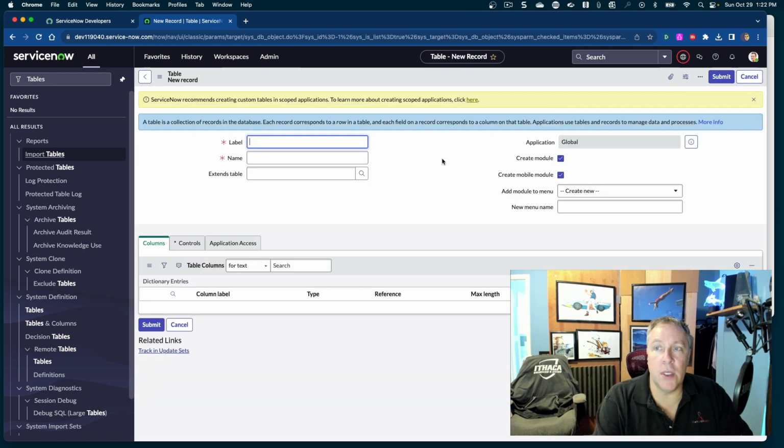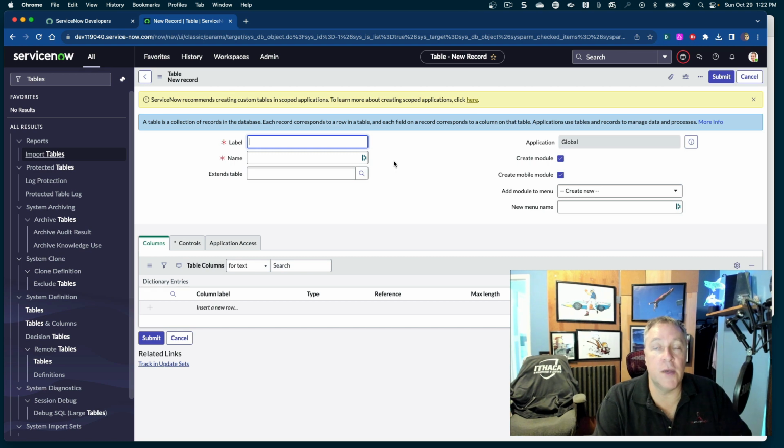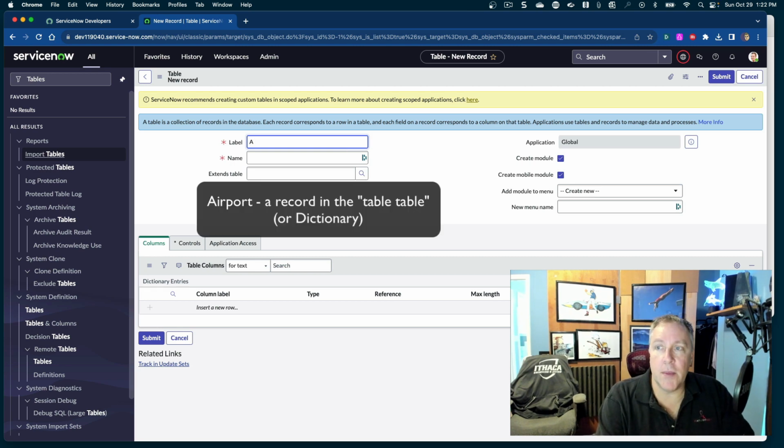Now, when I go to build a new table as the administrator, there are several things to keep in mind. First, and I think people don't think about this, when I name my table, I'll call mine airport. And then when I click on any other field, the system generates a name for me, u, which usually means user generated, and then the name of whatever I wrote up here. So that's kind of handy to know or be aware of.